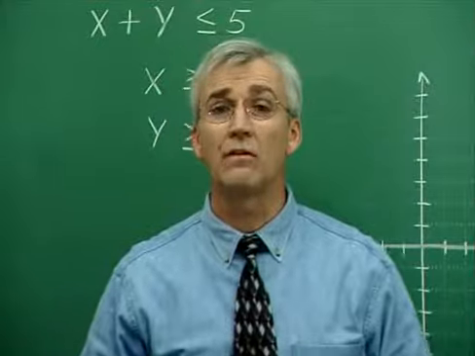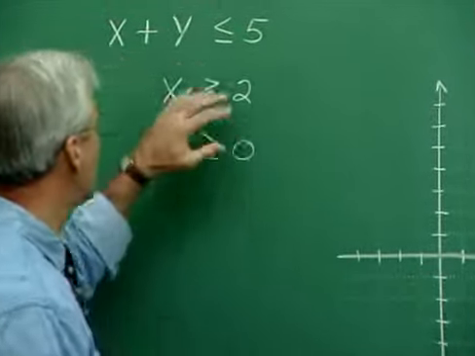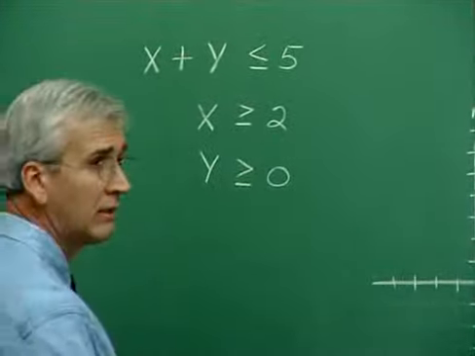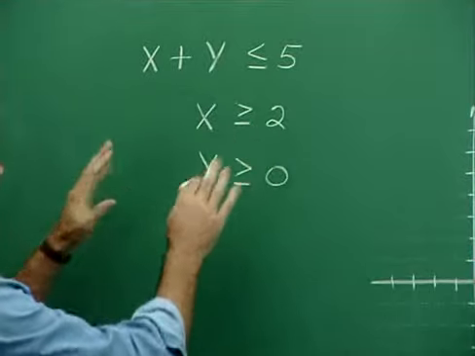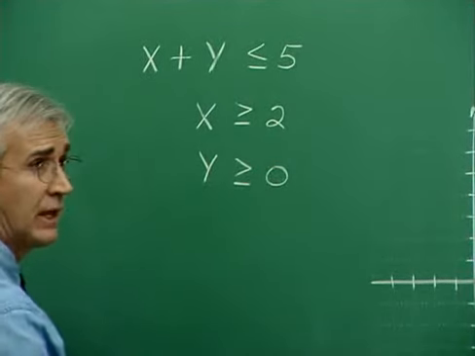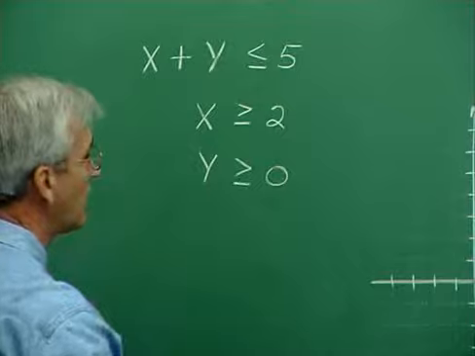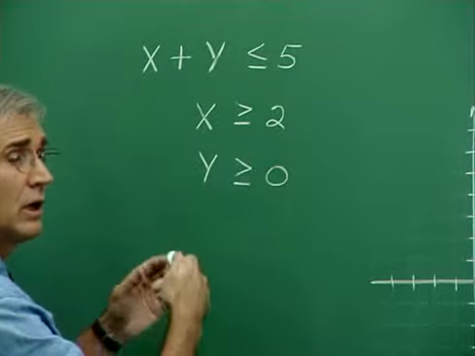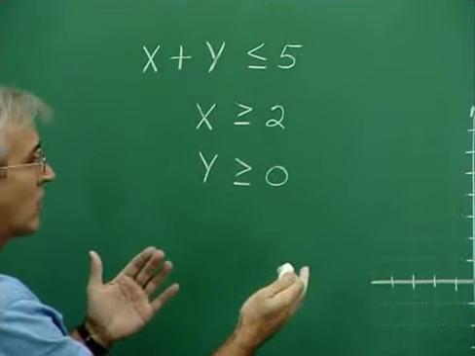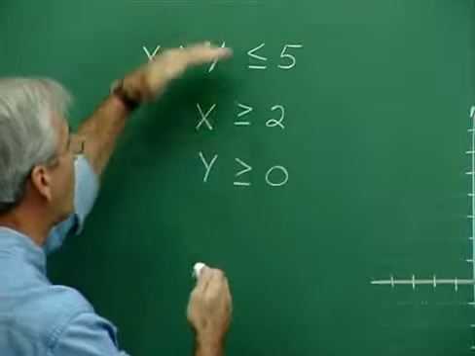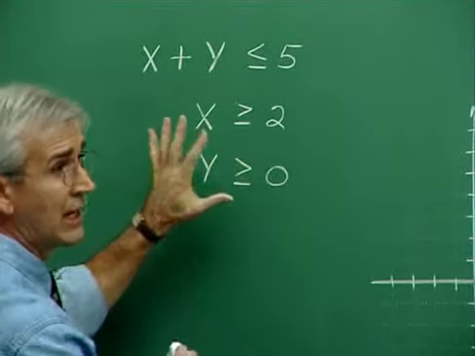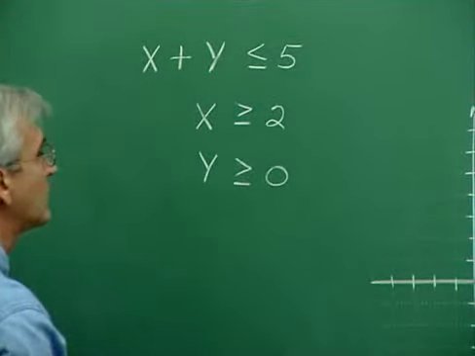Here's a system involving 3 inequalities. A couple of the inequalities look to be relatively simple. The idea here is exactly as it has been in the past. That is, for each of the inequalities, we're going to write a related equation. We're going to identify a solution region accordingly, and we're looking for the overlap of the 3 solution regions as the solution for the entire system.